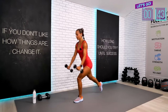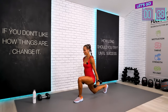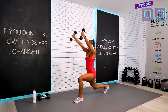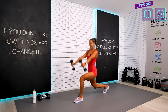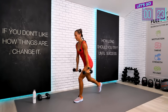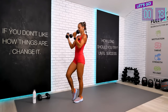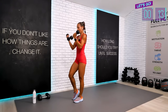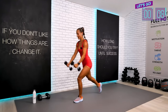Really challenging for the brain and for the body to match, and for me also, mind, body, and talking. Definitely my left side is weaker in this one. Come on, let's work. That's it. Focus, concentrate. Keep working. Finish strong, everybody. Finish strong.